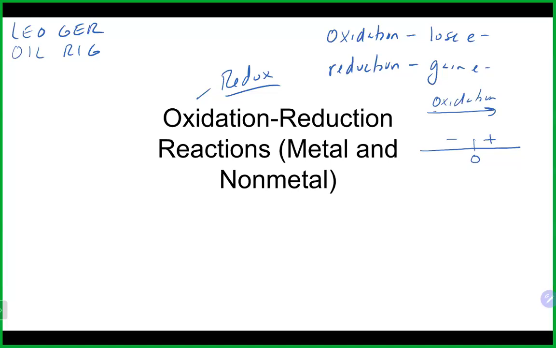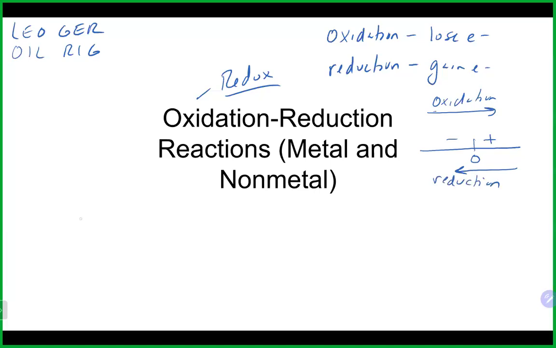Now, when you gain electrons, you actually become more negative than you started with because you gain those electrons. So you now have more negative electrons than positive protons. So you actually become more negative. So if you look at what's known as the oxidation number of an element on the left-hand side of the arrow to the right-hand side of the arrow, or the charge, if you want to think about it that way, and it's becoming more negative, like moving on the number line in this direction, you are going through reduction.